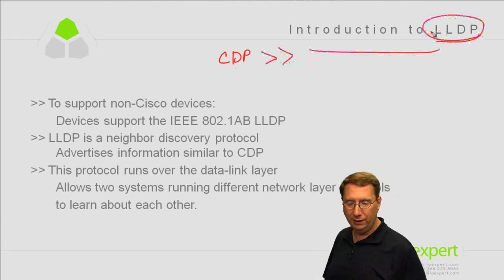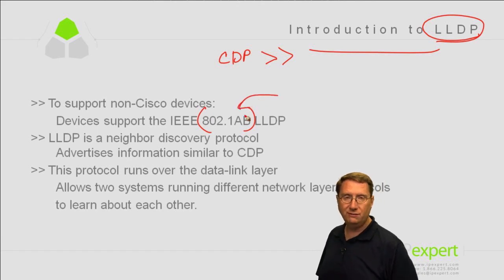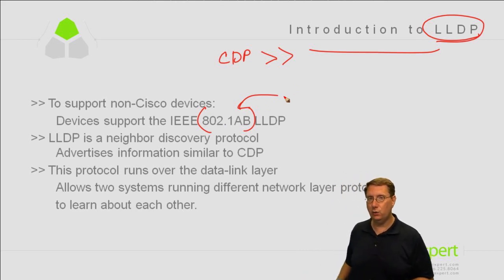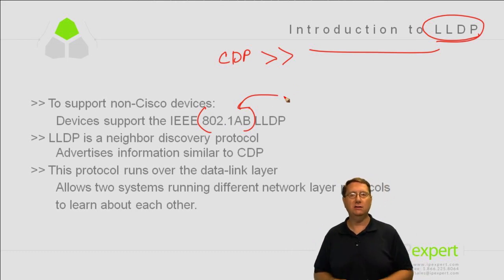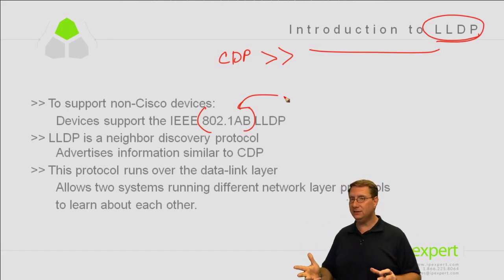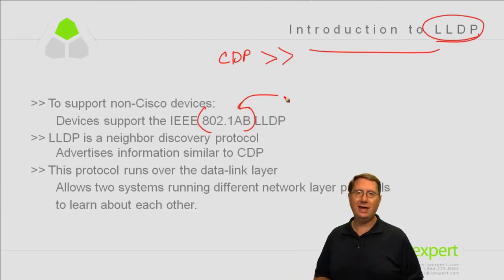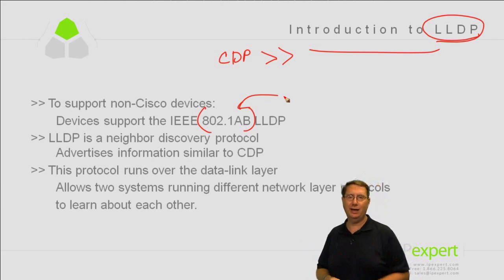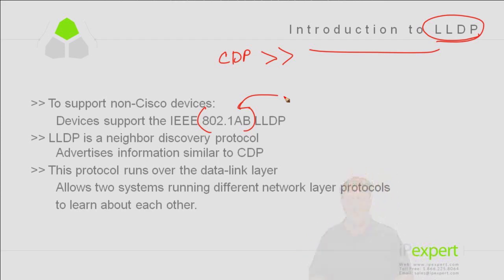Now, since Link Layer Discovery Protocol is designed by an IEEE standards body, it's actually assigned its own value, and that's going to be referred to as 802.1ab. That is going to be, just like 802.1p, the value that's going to define all of our Link Layer Discovery Protocol operational parameters, timers, values, and guess what? TLVs. Because again, that idea of being able to have that variable payload, the industry bought into that hook, line, and sinker and realized just how extensible and how expandable that makes a protocol. So in the confines of LLDP, they support the same configuration the same way, but they do it slightly differently.